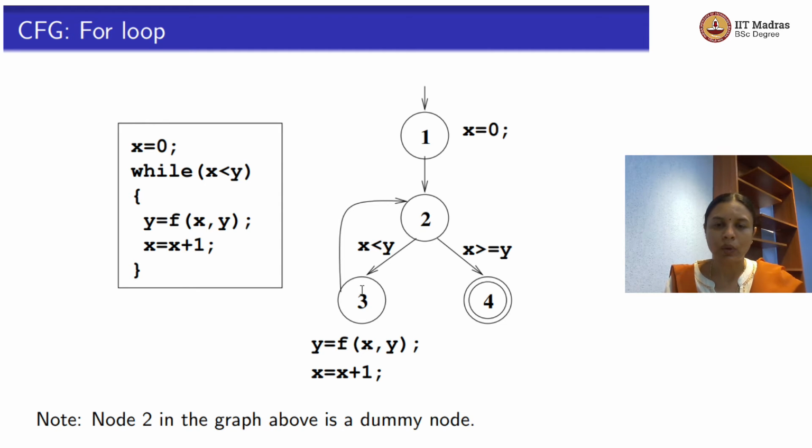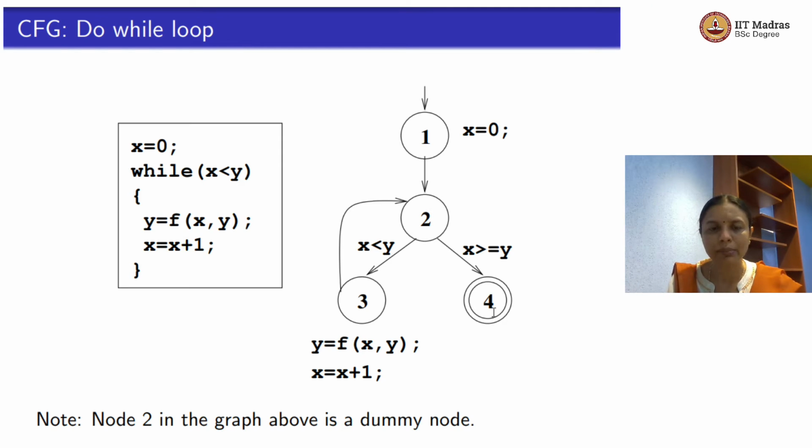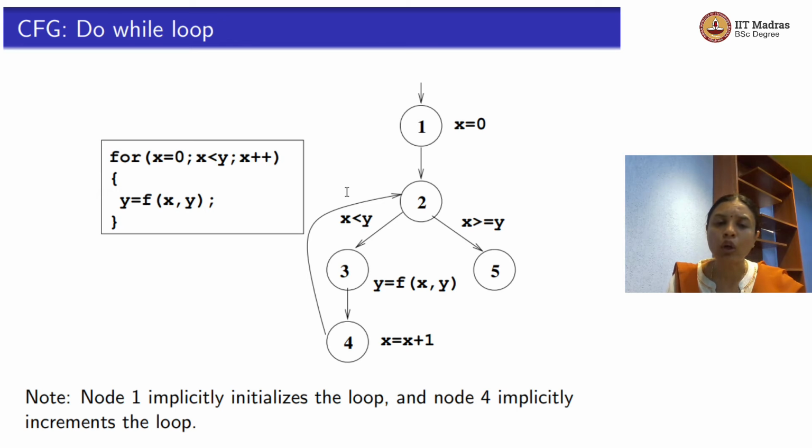So while x is less than y, you do these two statements at node 3, which represents the body of the while loop. And then you go back to checking the condition. In case x is greater than y, you just exit. This code fragment on the left hasn't specified any code to be executed after exiting the while loop. So we also don't specify any mapping to node 4, but we have to represent exit. So we do assign a final node 4, which represents exiting from the while loop, and leave it without any labeling. Suppose we had a for loop. Here is a small for loop. How will the control flow graph look like?